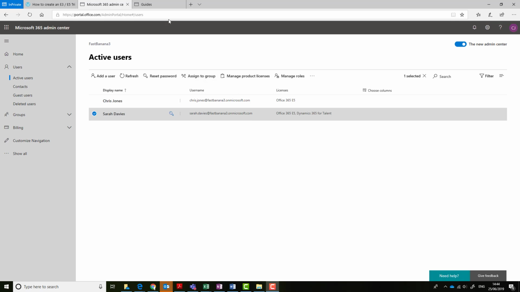Now the final stage here is setting up some Chrome profiles, and this is useful if you are the sort of person who is giving demos and you want to be able to jump from one persona to another. Chrome has a really nice feature around that, and I'm just going to show you very quickly how to get that set up here.